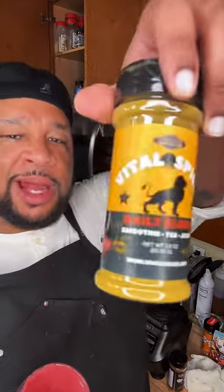Bless him. Ginger is in the vital spice. That's what I'm trying to tell y'all. This is what's in the vital spice. You can make your own version, whatever, but you don't have the recipe, so it don't make no difference. This is what's in the vital spice: cinnamon, pepper, turmeric, ginger, mint, cilantro, basil, and parsley. That's called the essential eight herbs and spices that every man and woman needs on a daily basis.